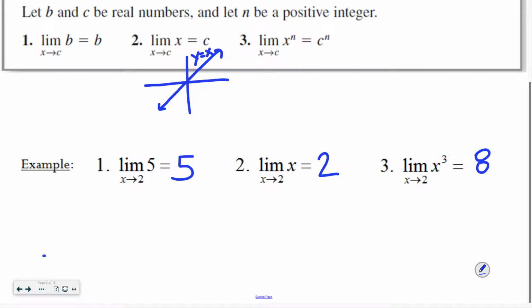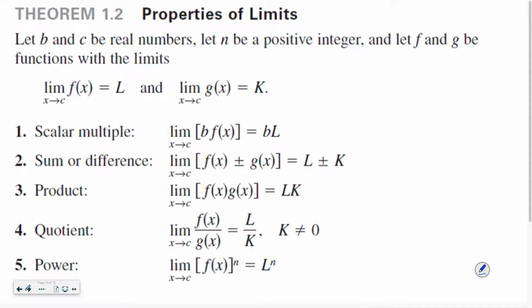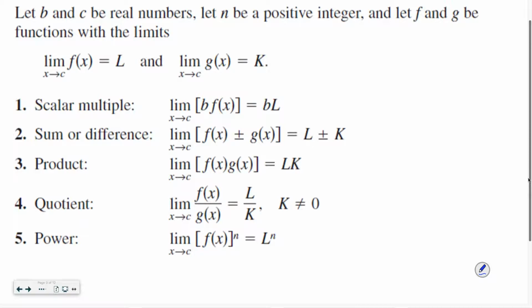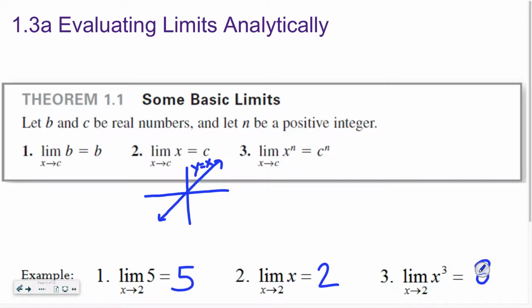All right. Now, I don't really want you to write this down. We're going to talk through these, because I think that a lot of them are fairly intuitive. So we just talked about these basic rules right here. These are like basic rules.